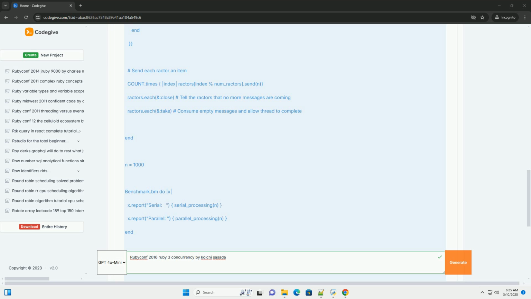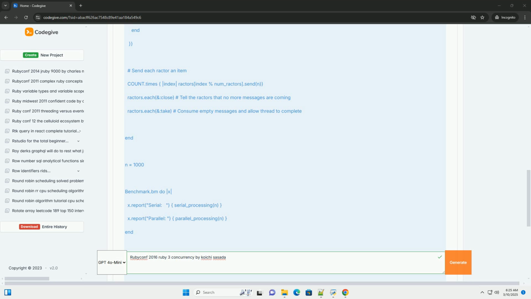Concurrency allows other tasks to run while waiting, improving overall throughput. Responsiveness. In interactive applications, like web servers, concurrency helps ensure that the user interface remains responsive even when computationally intensive tasks are running in the background.